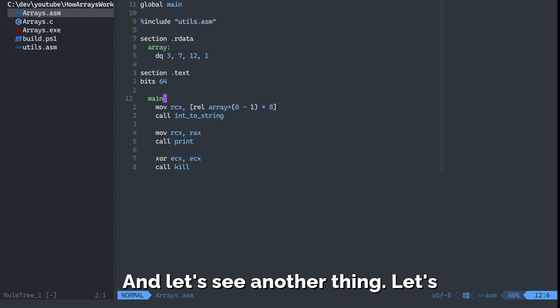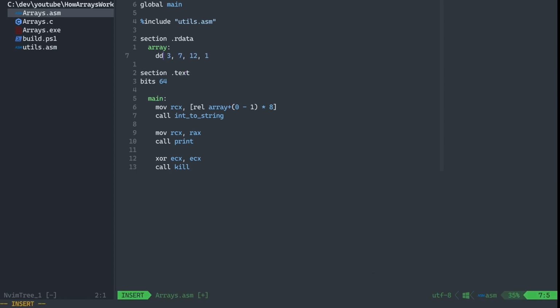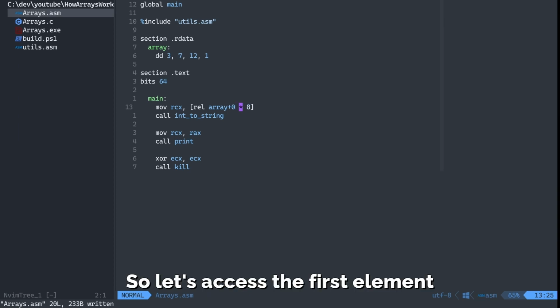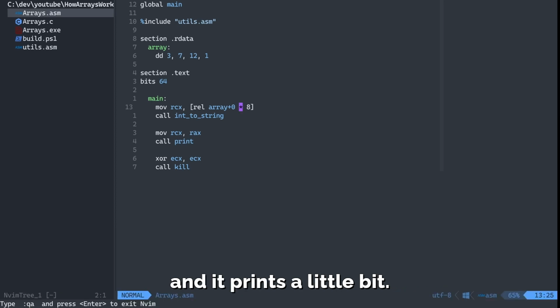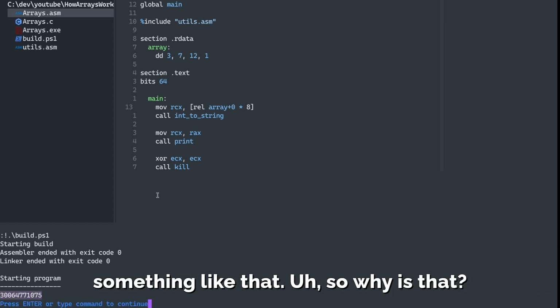And let's say another thing, let's say that you're working with DWORDs, which are 32 bits or 4 bytes. So let's access the first element, and it prints, not bad, it prints an address or something like that.